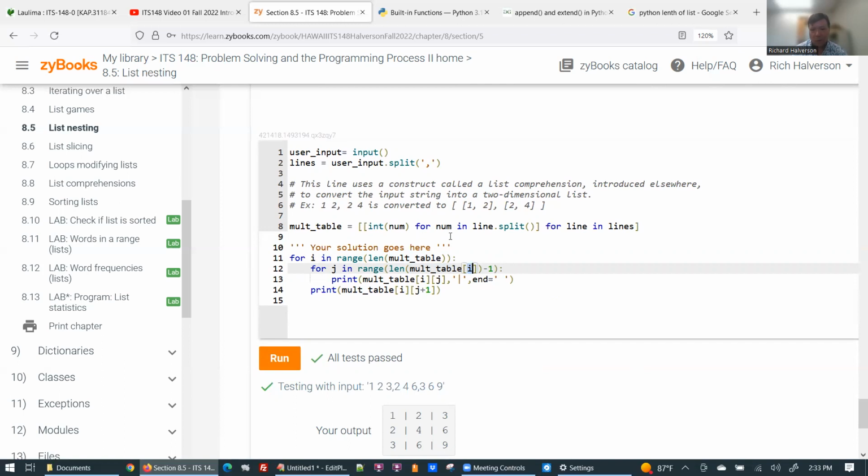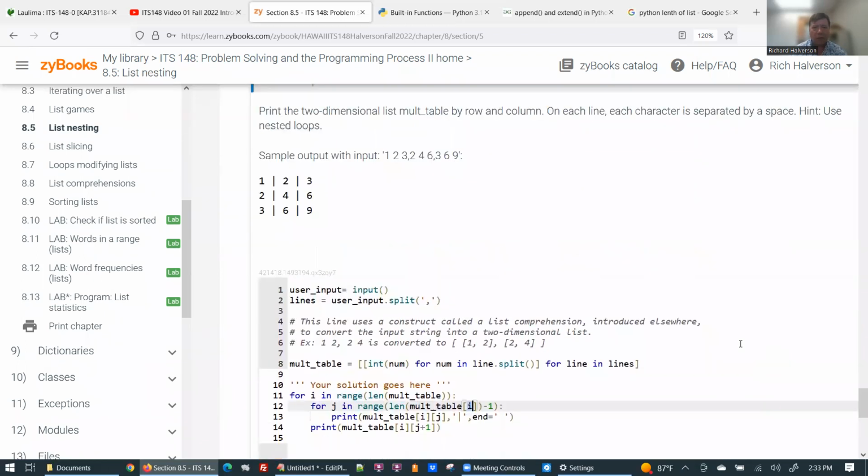So if we look at this like an array, the length of mult table is going to be this is the first, these are the columns, these are the second indexes, and these are the first indexes.